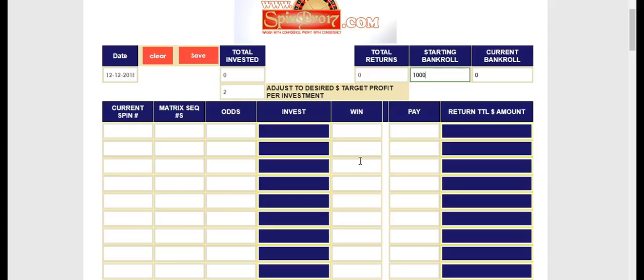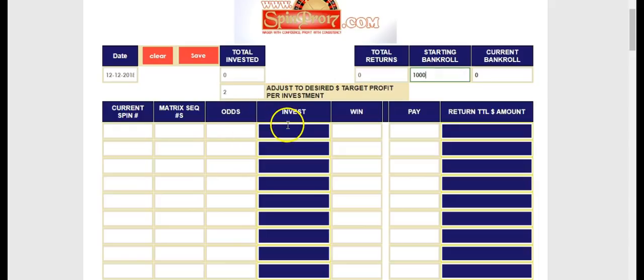Okay, some people have the availability of using 25-cent units or 50-cent units or 60-cent units, whatever have you. So if you're going to be playing with certainly less than $1 minimum units, you need to have a minimum of 1,000 units. So if you have 50-cent coins or a 50-cent chip, 1,000 50-cent chips is going to be $500. So the bottom line is you must have a minimum bankroll of 500 if you're playing with less than $1 units, and a minimum bankroll of at least 1,000 or more if you're going to be playing with $1 or more units.